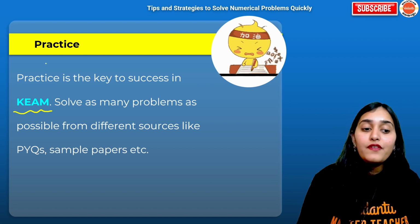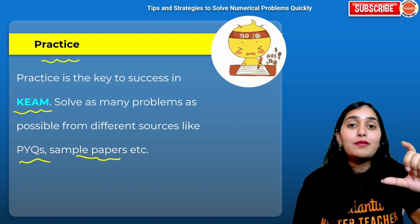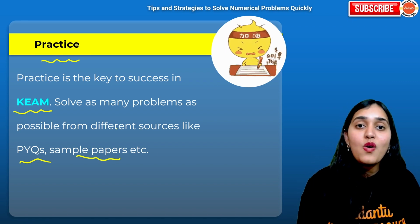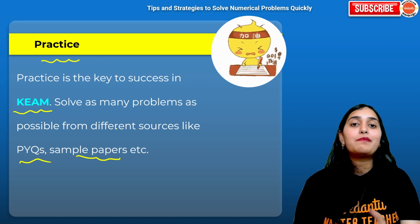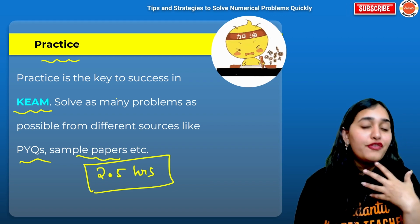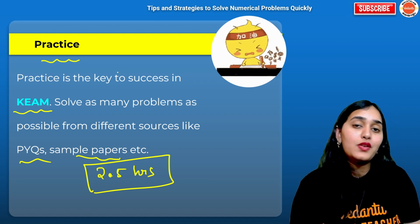And plus, if you don't practice the PYQs or the sample papers, how will you know how much time is required by solving every question? How much time you should spend in the ABC strategy? Questions you know, questions you don't know, questions you don't know at all. How much time you spend? You will get the idea only when you practice the paper. Okay. So at least one sample paper, one PYQ in exact 2.5 hours you should practice. And the problems which you feel that you have never solved before, please practice those problems while learning the topic itself. Otherwise, you may not be able to solve it in the exam.